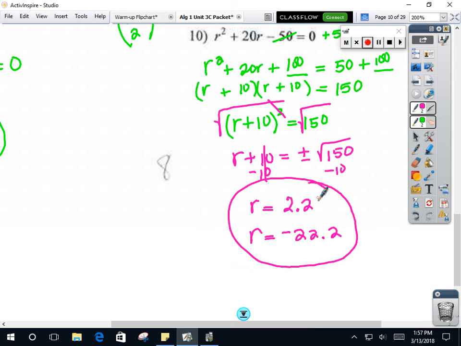Your homework is page 9, the odds. I'm pretty sure 2 of those odds are factor, and the other 3 I think are complete the square. I may be wrong because I haven't done them, but I know at least 2 of them can be factored, so at most you'll be doing complete the square 3 times.